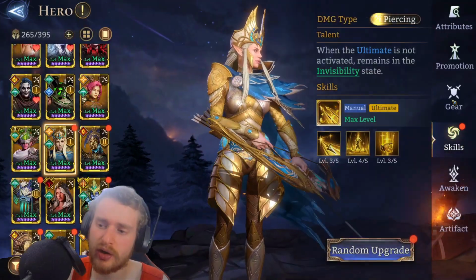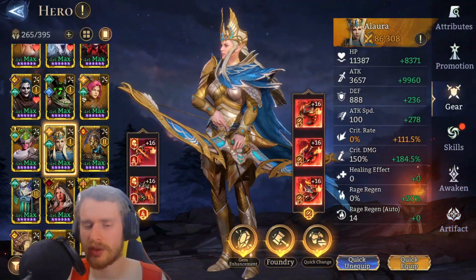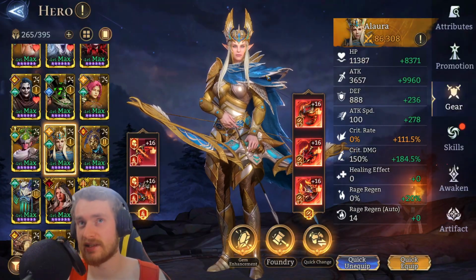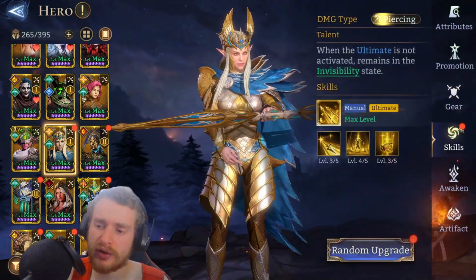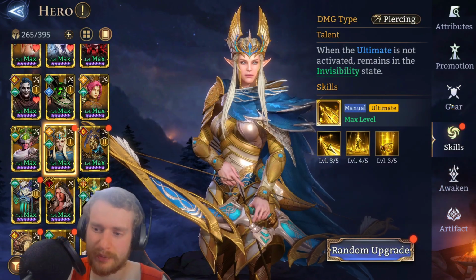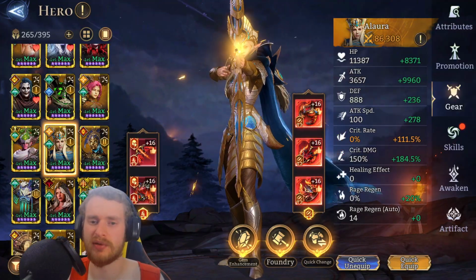Now, when it comes to the gear, there's a few things I want to call out. So first of all, without a question, in my opinion, the best in slot set is going to be Infernal Roar for like 90% of the player base. And the reason for that is even during her ultimate, everything she does is still a basic attack. So just having that flat out 40% damage increase is going to be very good for her.